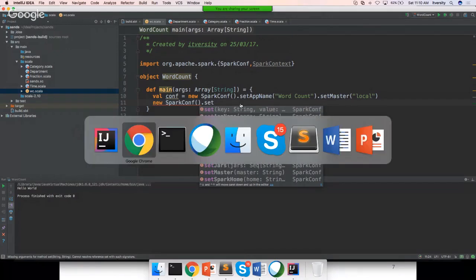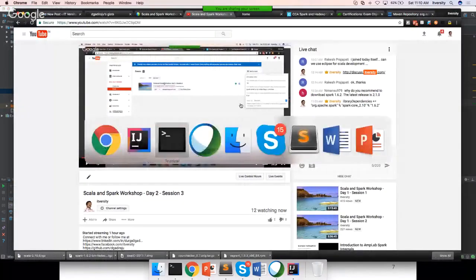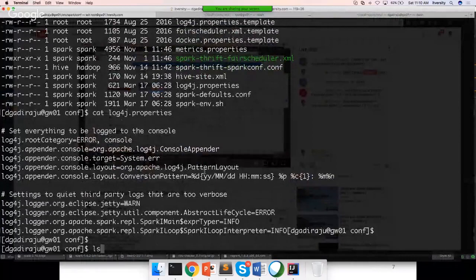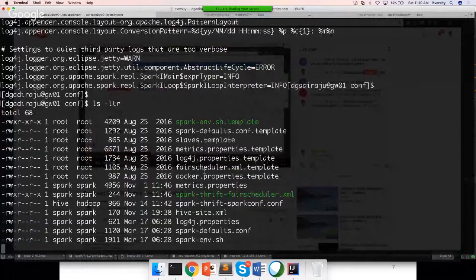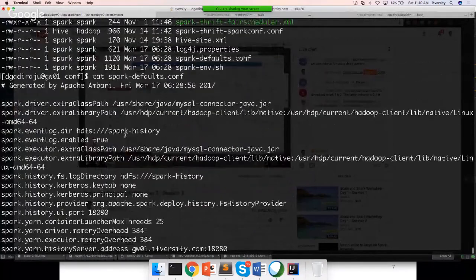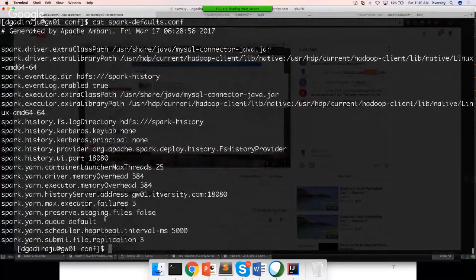So let us say in this case, in spark-defaults.conf, spark.yarn.queue is set to default.